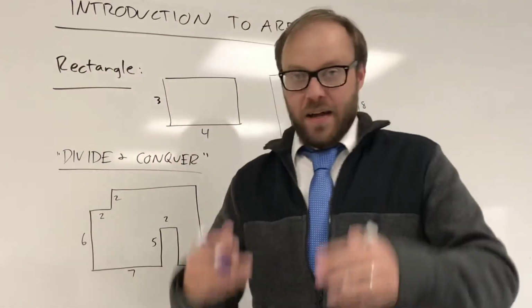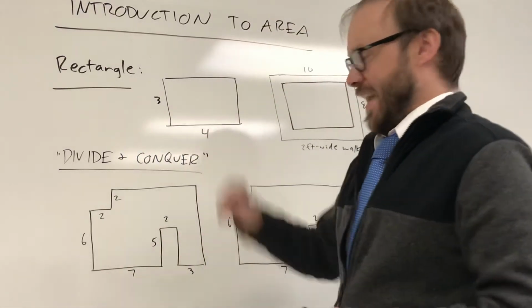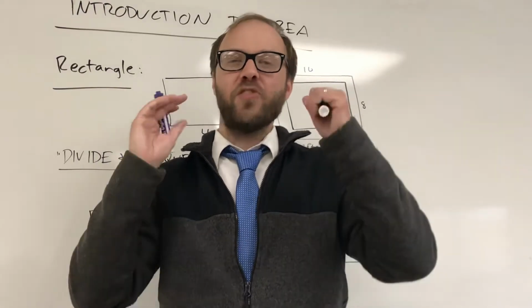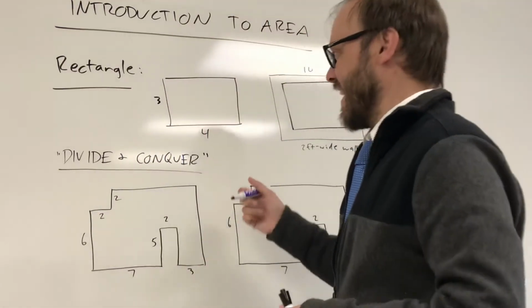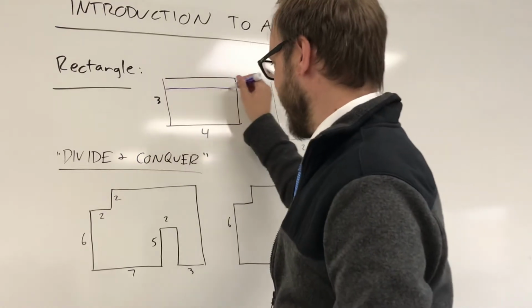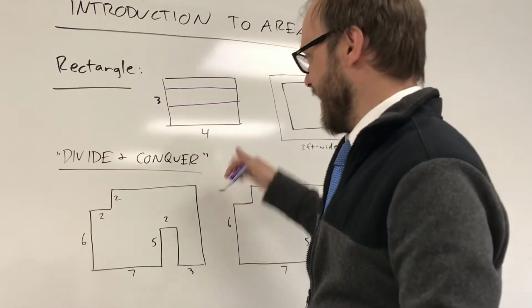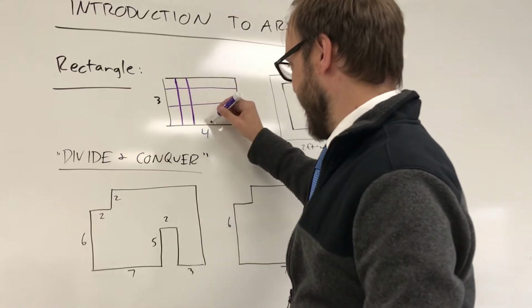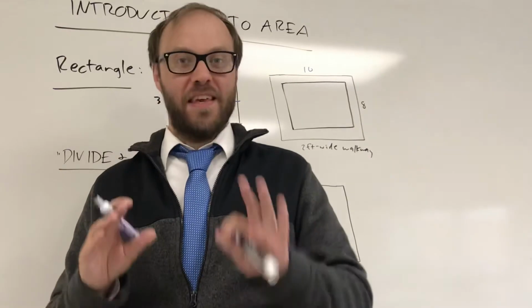Now, rectangles and squares. Let's say I've got a 3 by 4 rectangle. You probably know some kind of formula for the area of a rectangle, but I want you to understand why that formula works. What we're really saying here is, this is 3 units high, this is 4 units wide. If I grid this off, I could grid it into 3 squares going this way, and into 4 squares, maybe not drawn to scale, going that way. Horribly drawn picture, but I think you get the idea.